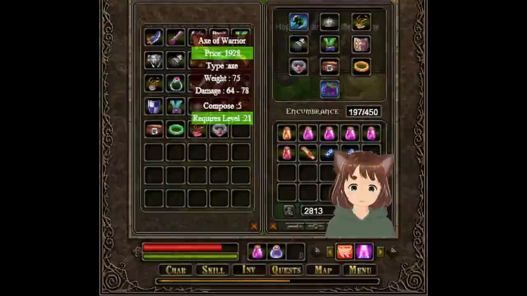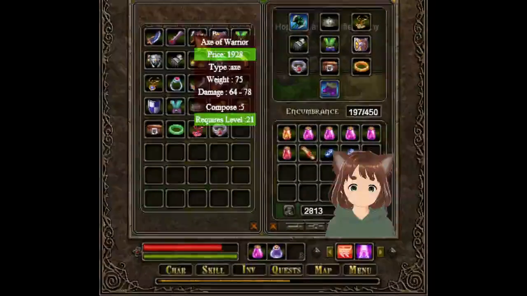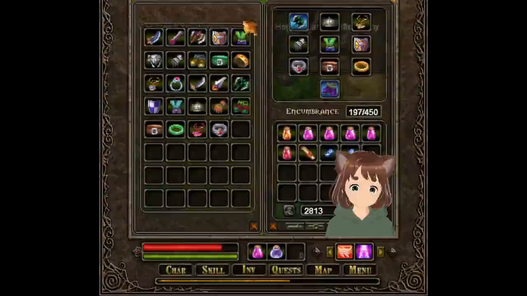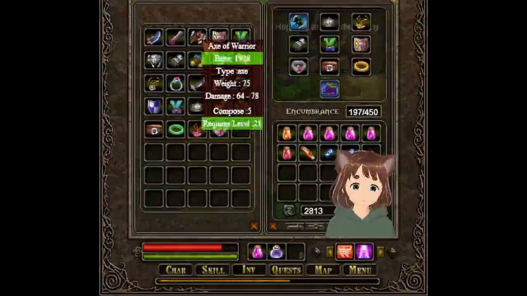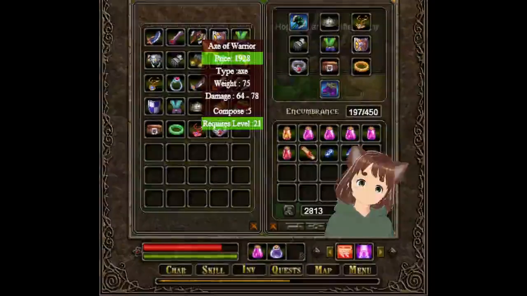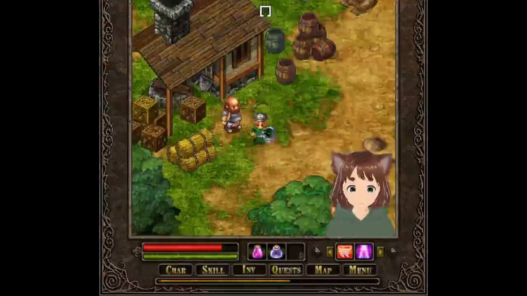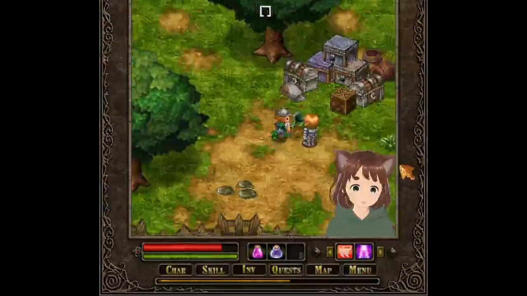So this isn't like plus 2 or something. Like damage goes up to 78. This one's 88. So still, this is still better. I have to enchant a new one and have to be like a little more powerful, I think. So yeah, but for now I don't think I can do that. I'm gonna put away a few more crystals.